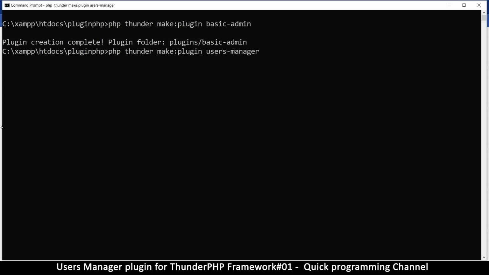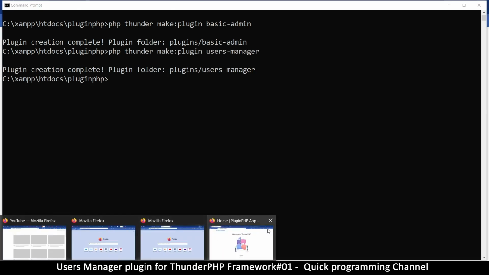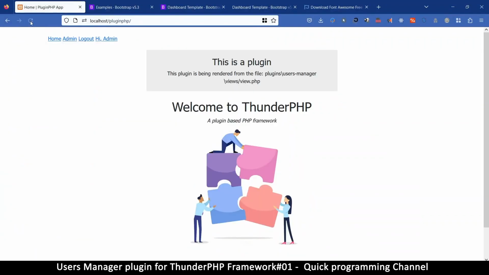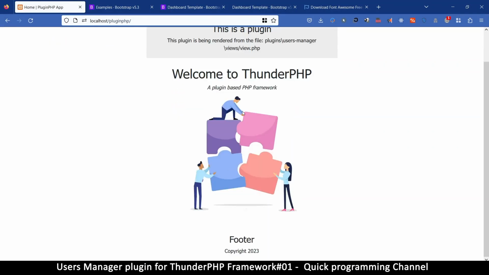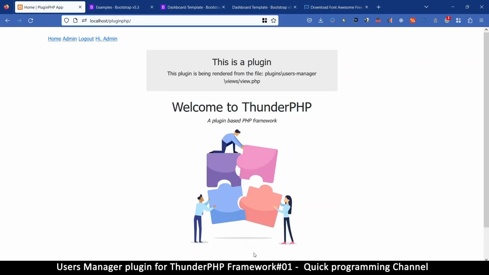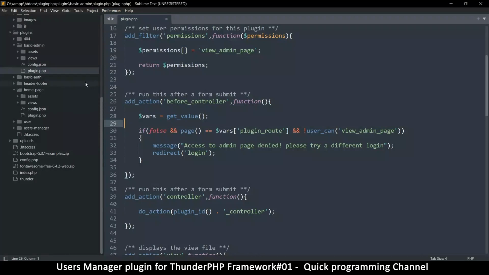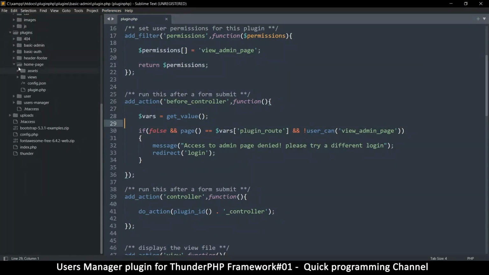There we go. So plugin created successfully. Very good. So if I now refresh, you will see there is a plugin here. So what I want us to do is go into that plugin. So in the plugins folder, we go to users manager.